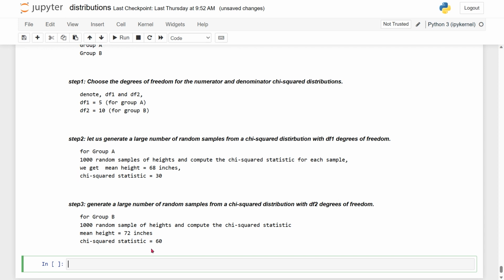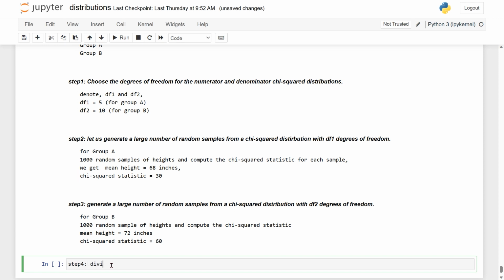So now let's divide each sample. We have 1,000 samples. How many have we generated? 1,000 samples for group A and 1,000 samples for group B. So now we have to calculate the F statistic.